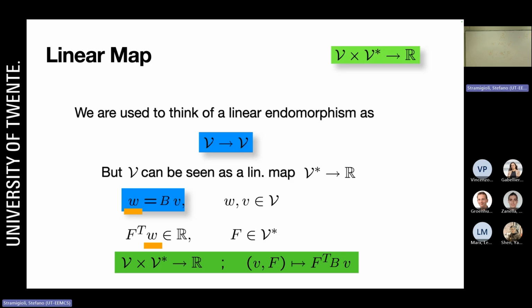Okay. And then you can also ask, good, when can I talk about eigenvalues, for example? Well, here I definitely can, because I could also define it on the dual space, but if I give you this linear map, I know that you are left with the vector again. So I can ask myself when I can write something like this. The vectors that satisfy it I call eigenvectors, and the lambda, the eigenvalue.